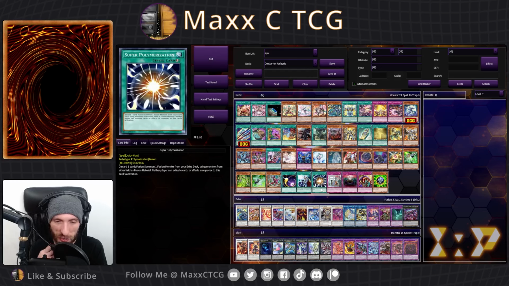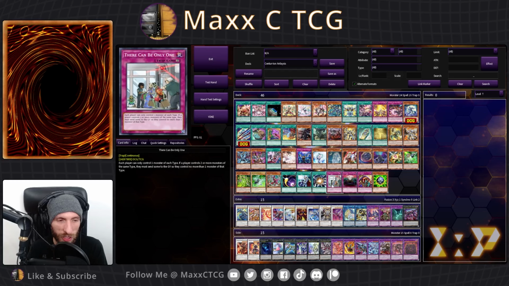And then next we have some Floodgate cards here. We have There Can Be Only One. It says each player can only control 1 type of monster, and if they control 2 or more, they have to send them to the grave. And you can't control 2 or more once it's on the field.